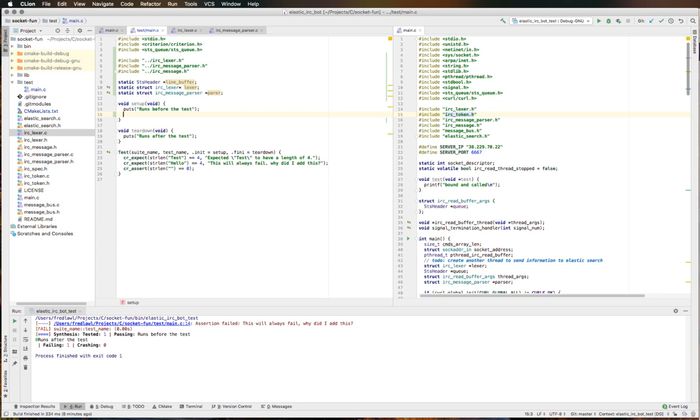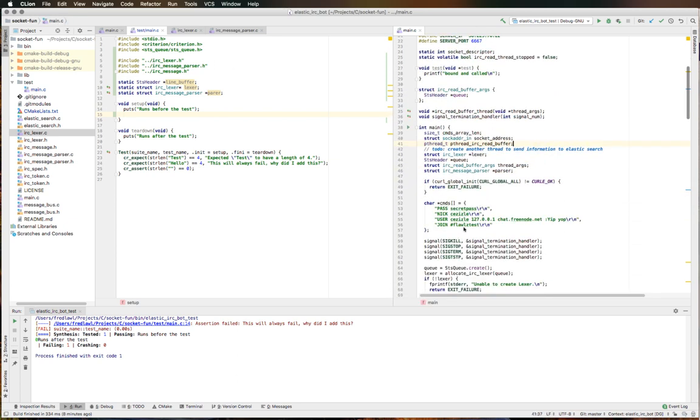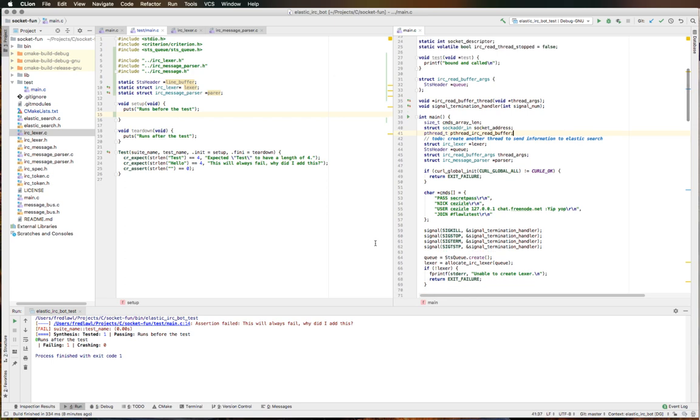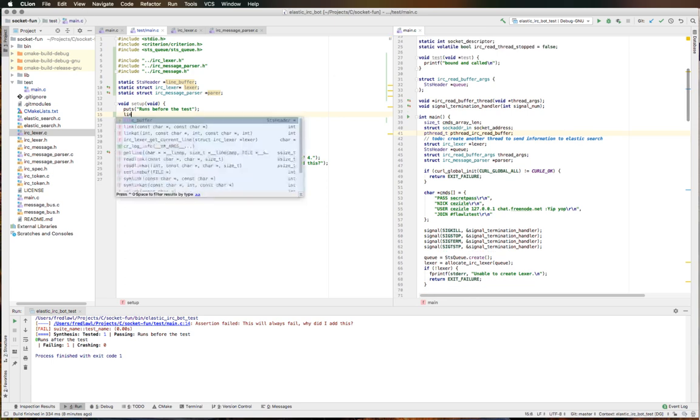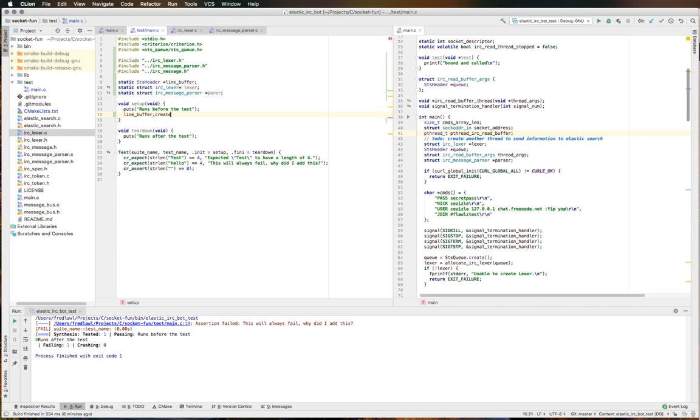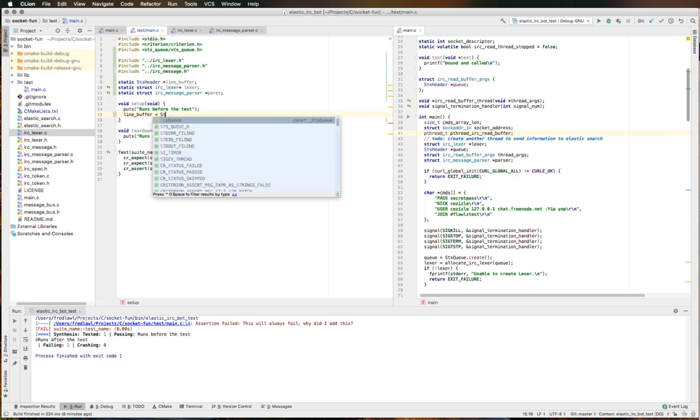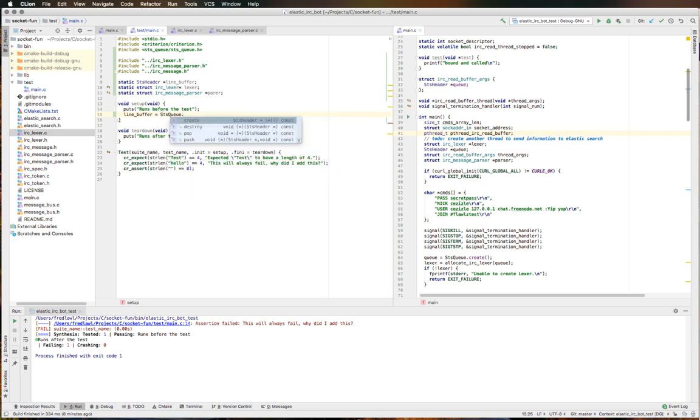Okay, so let's see here. How am I allocating some of these things? Okay, so Q is going to be unbuffer.create, or is it stsq.create? I think that's all I need. Yep.